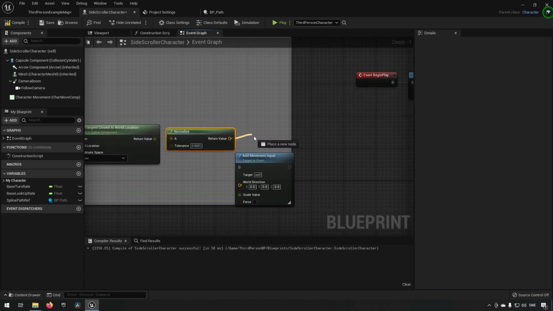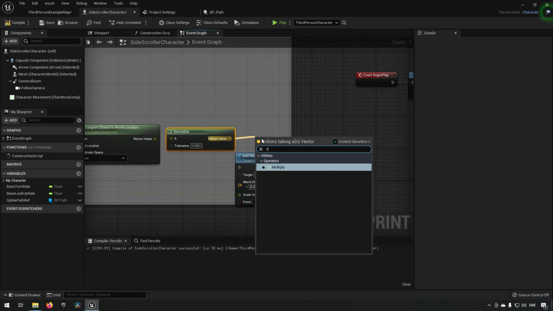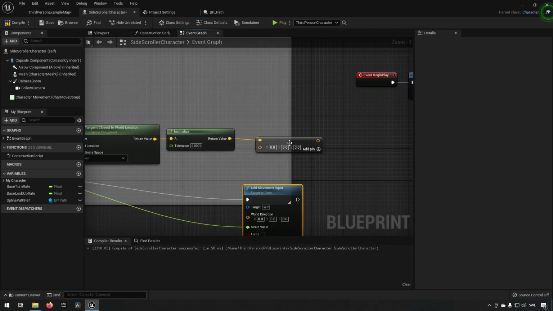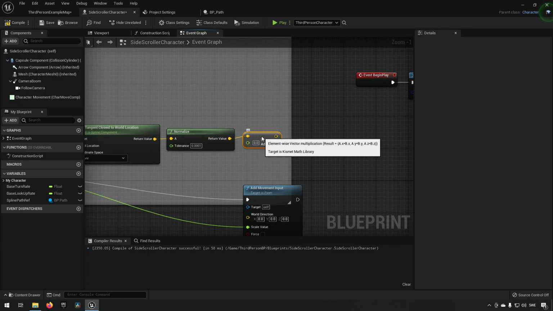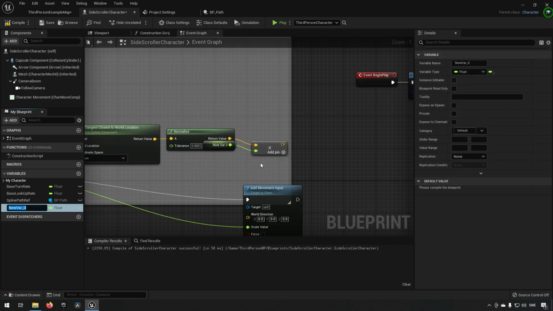And this immediately becomes important now, because now we want to multiply this. In Unreal Engine 4, if you were to do this, you would be able to have a multiply against float, but in Unreal Engine 5 apparently they have changed this, so it's only a multiply. So if we want this to be a float now in Unreal Engine 5, we have to right click on the other node and say convert pin to float. And then we want to promote that variable. We're going to call this variable scan distance. That didn't work at all. Let's try that again. Scan distance.